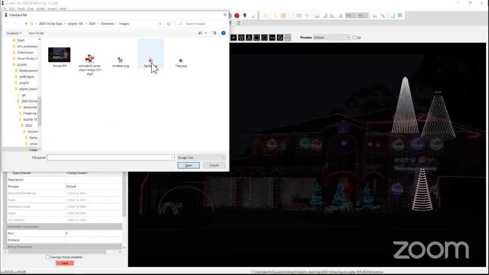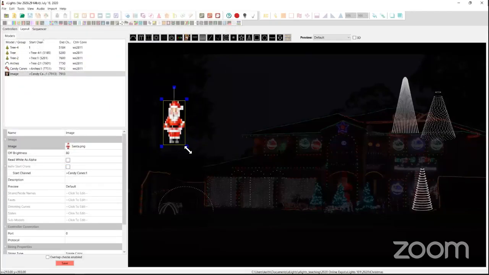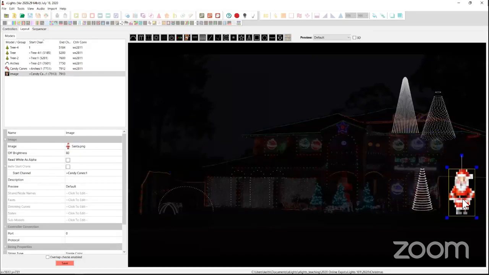And that way we can select our blow up Santa here. And so now I've got a blow up Santa, and we can actually sequence him, and the image will get brighter or darker depending on whether you've turned the lights on or not. I could have used a higher resolution image, but whatever.